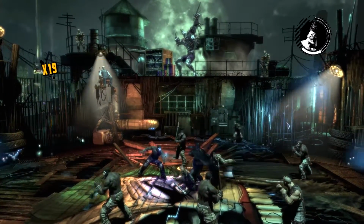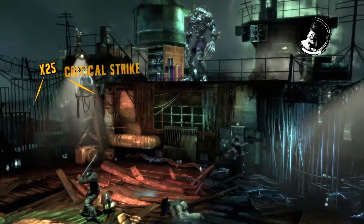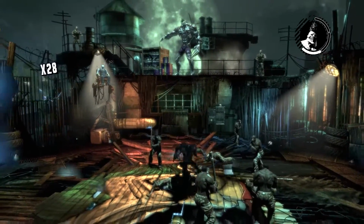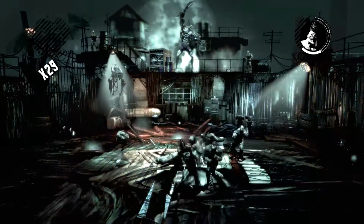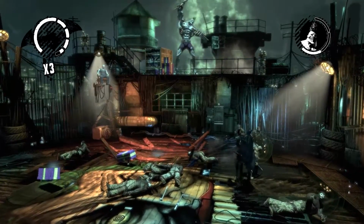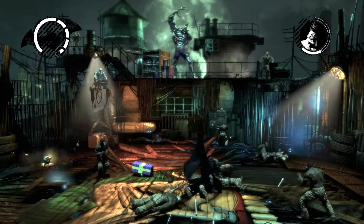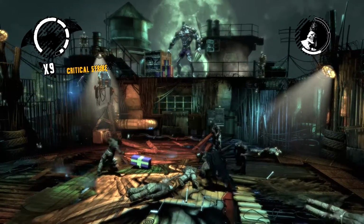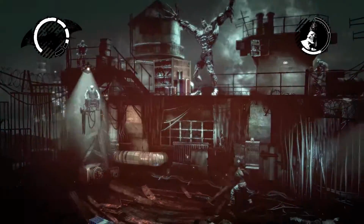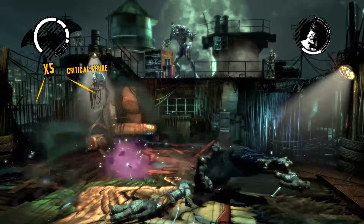Shoot, that guy just picked up a stun baton too. Let's take him out right now, that way we don't forget about him later. Let's get out of the way of the... Ah, damn it! I hit the button, but I was a second too late. That back claw move takes way too long. Put that gun down, goddammit. So that's what got me there.